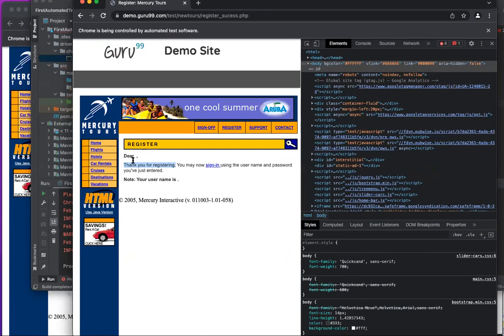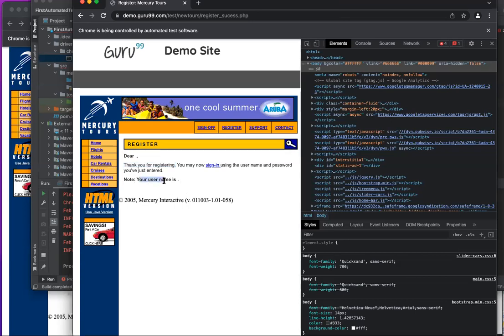Right? If there was no bug, in theory, this text would only show if somebody signed up. Thank you for registering will not show unless somebody signed up. Agree or disagree? Agree. Okay, so then you verify this. You have to make sure that you are verifying something.